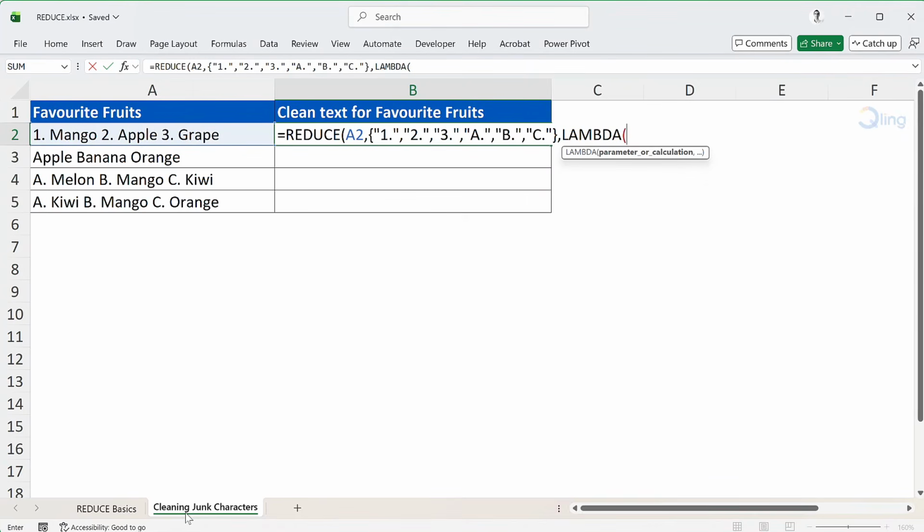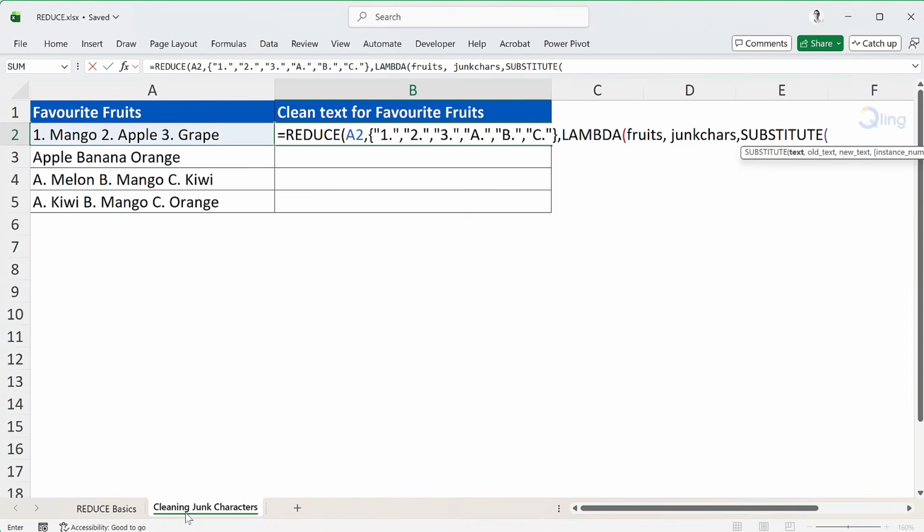I'm going to define two parameters, fruits, junk chars. Fruits will map to A2 and junk chars will map to the array. And then for the calculation, I will use substitute. For the text, we can use the parameter fruits. For the old text, we will refer to junk chars, which is the array.